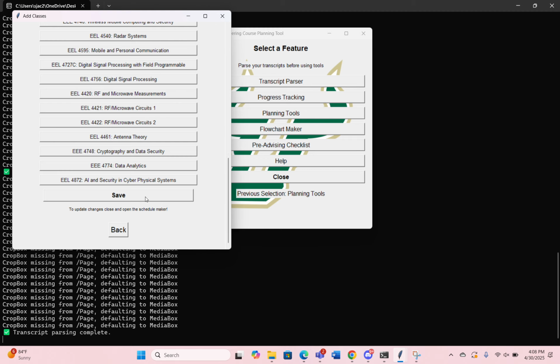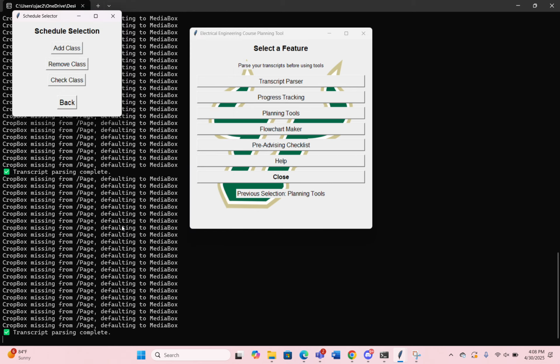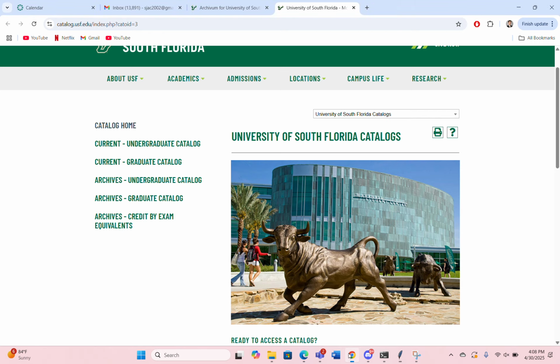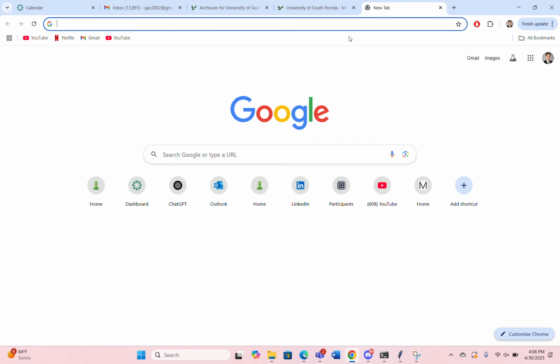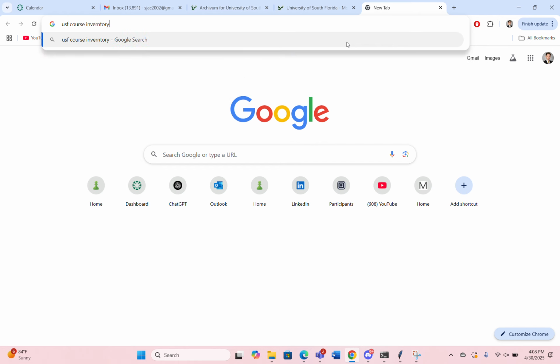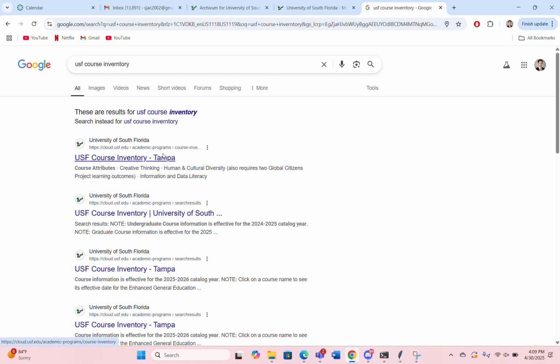I'm not good in programming. Can you write a script where you can go to different web pages sequentially, for example? Yeah. All right, I'll show you something. Go to the internet. Just do a Google search, USF course inventory. Click on that.